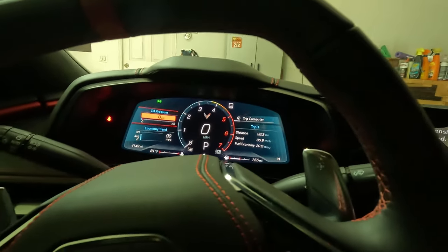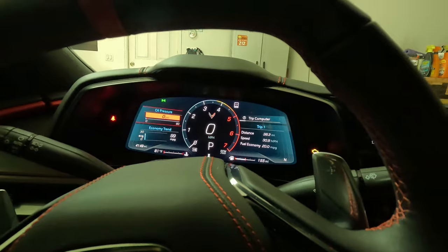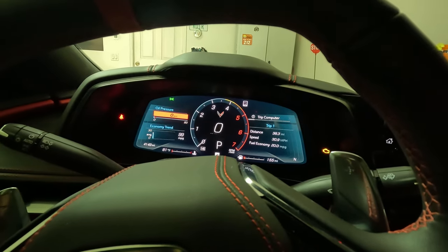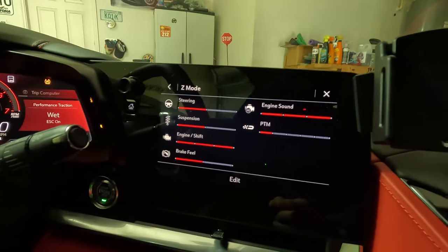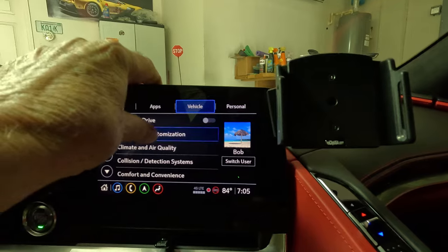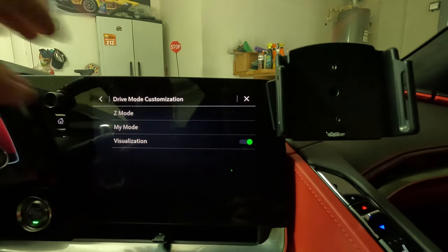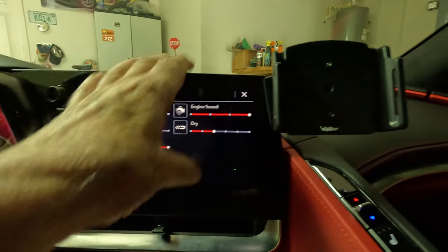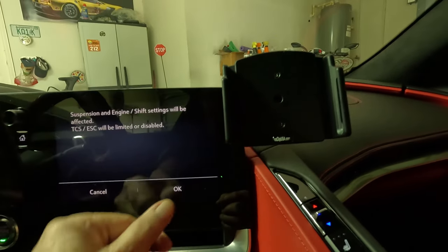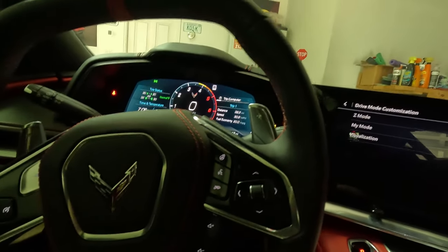But I'm going to hit it twice, because I'm going to show you it's going to put me right in the dry mode. Watch, once, twice, and it says wet, because I didn't say okay to dry. What a knucklehead. Driver mode customization, Z mode, dry, and I'll save that and say okay. Okay, we can continue this on.